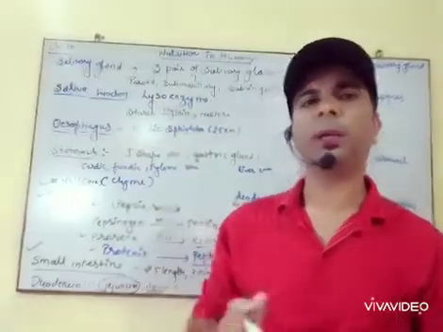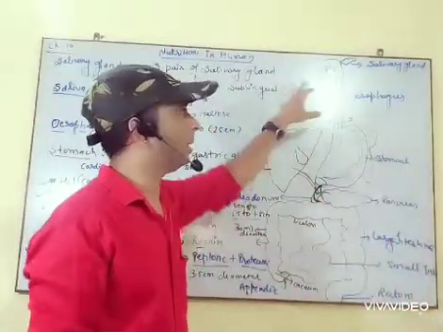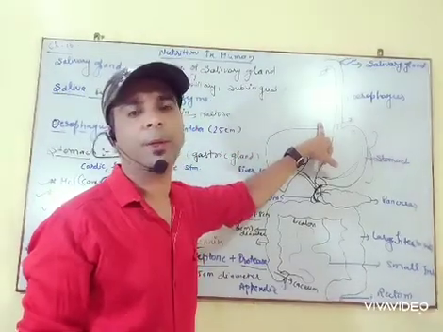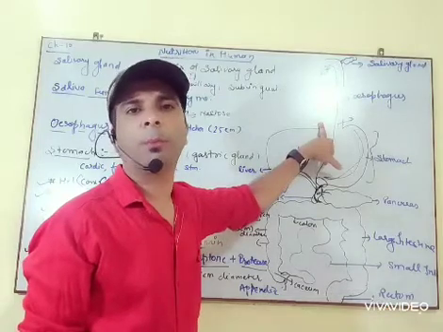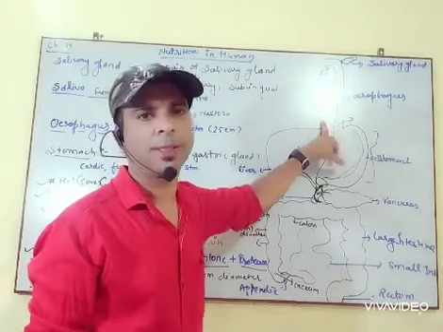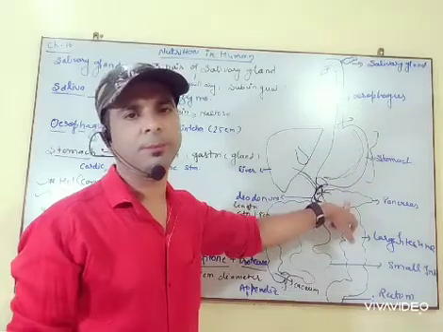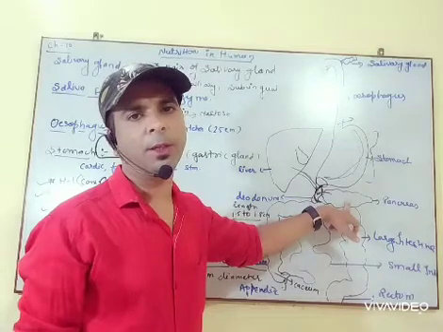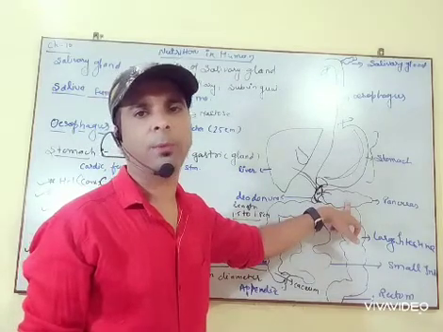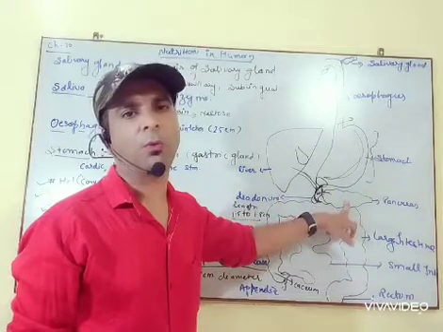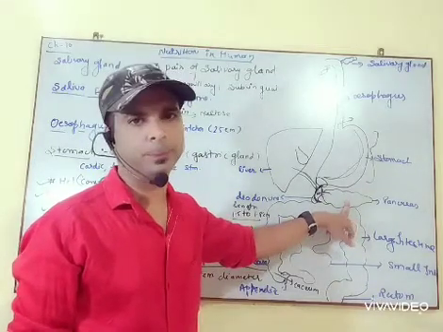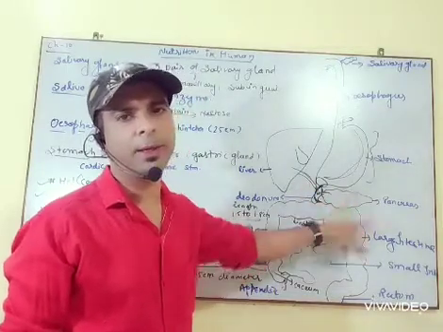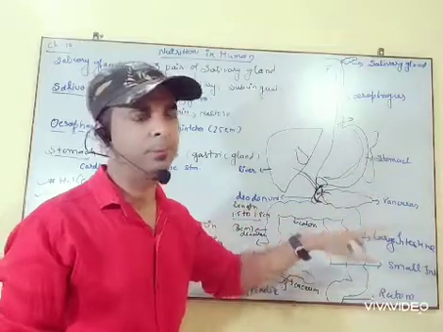Okay, so the different parts of our alimentary canal: the mouth, where partial digestion of carbohydrate takes place. The esophagus helps in transfer of food material from the mouth to the stomach. The stomach is a J-shaped structure, which helps in storage of food material and digestion of protein into peptones and proteoses, and digestion of the milk protein casein in the presence of renin. Along with two digestive glands, liver and pancreas, which we will study in the next chapter, next session.